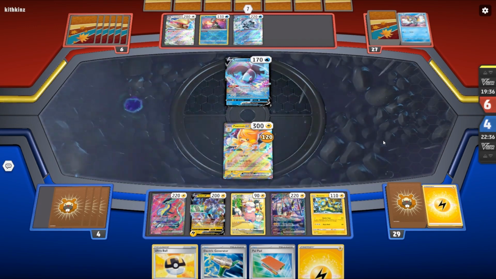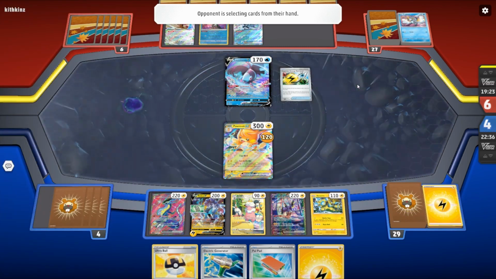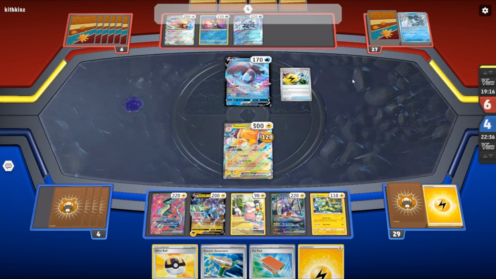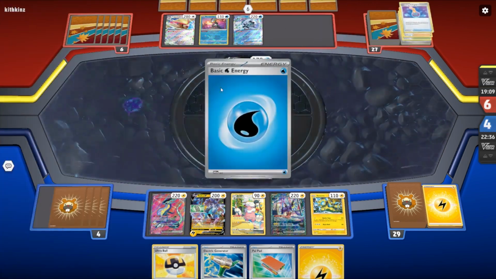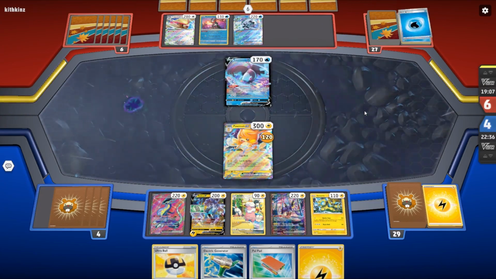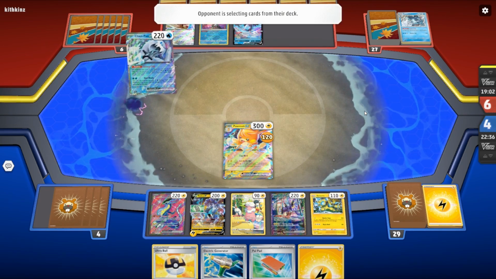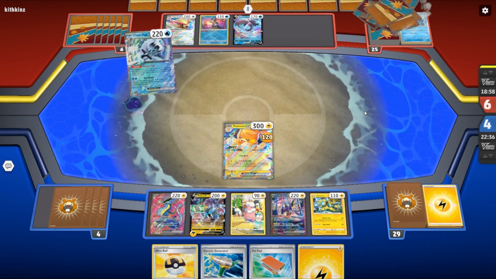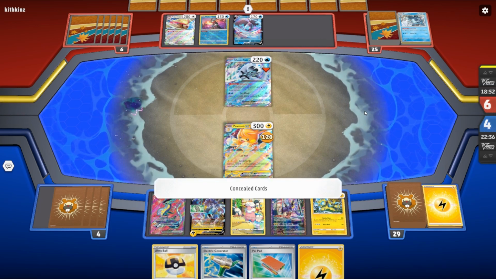If he gets another Frigibax, I'll Seal Stone for a boss. And bring it up. He's in trouble. Superior Energy Retrieval. He does get energy. Wow, he got rid of a Baxcalibur. Yikes. That's not good. He's retreating the Chi-Yu and Pal. He's gonna get another Frigibax, I'm assuming. I'm not positive though. He does have a lot of energy in hand, but doesn't have much else.